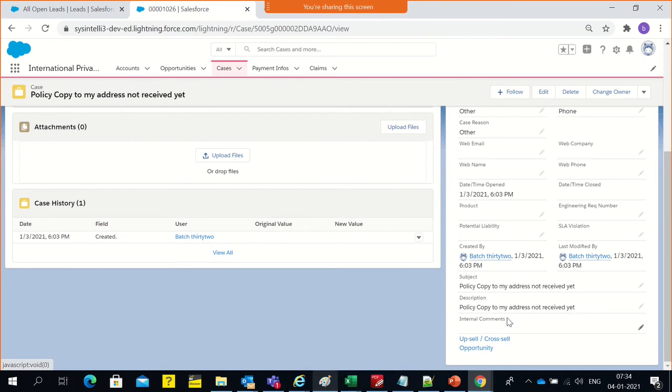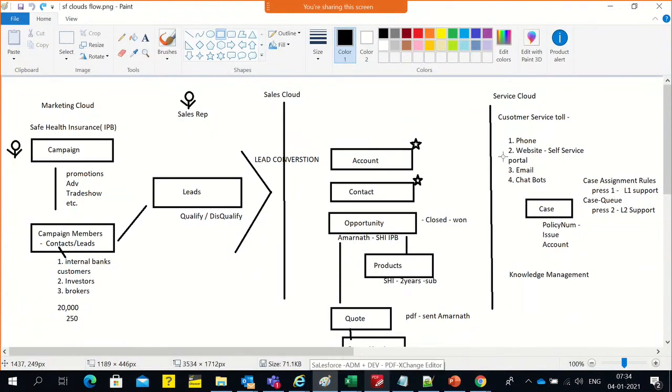So what we do is create a case and say we'll get back to sir on this, and we will check with our internal query team, and then we'll get to know. This is how you create a case, and then you wait for them to answer back. Anyway, the case is getting opened, and look at this. Customer service, via some toll number, they call by phone, and then I created the case. The issue is something on the policy number. Basically the courier is not delivered, or maybe the policy is not delivered. That is his concern.